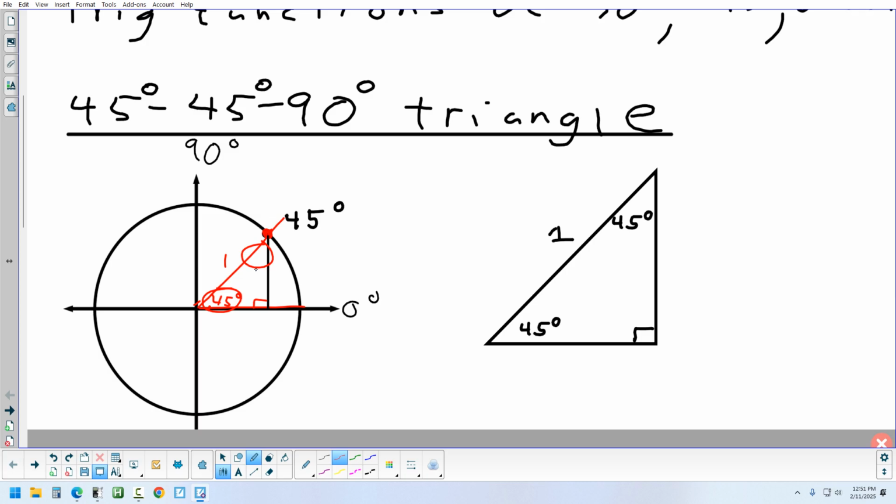Okay, so now to figure out the coordinate, we basically have to find the length of 2 of the sides of the triangle. You have to figure out how long the bottom side is. And that is your x. It's how far you go from the origin to the right. Then we have to figure out the y. The y is how far up you go from this point to get to there. So the two values we need to find are the two lengths of the sides of the triangle. How long is the bottom, and then how tall is it? Now we don't know either one. All we know is the hypotenuse.